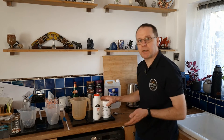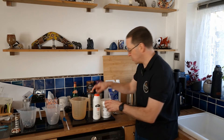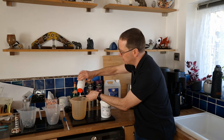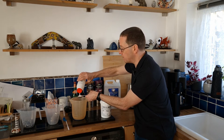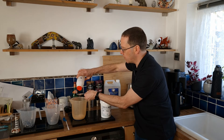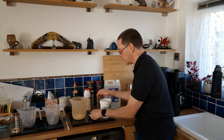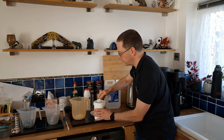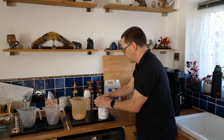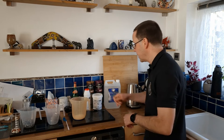How much table salt and citric acid to use is up for debate — a lot of people say one tablespoon of each to 500 ml of water, others say two; I tend to do about one and a half. Use warm water because it helps everything dissolve quicker. Put in about one and a half spoons of ordinary table salt, then do the same with citric acid — they don't need to be heaped.